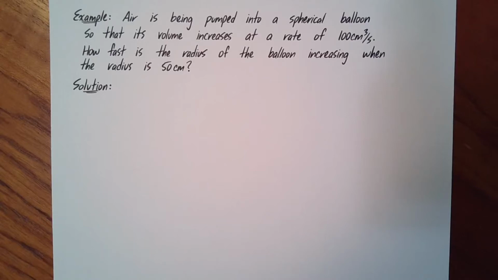Okay, so now let's take a look at an example of an actual related rates problem. And as you can see, this is going to be a so-called word problem, which probably isn't a surprise, right? If you're talking about a real life scenario, how else are you going to communicate it except using words? So that'll be the theme of this section.